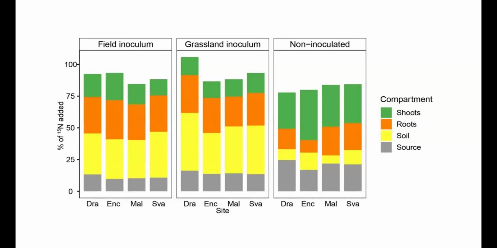But what's important is that for the non-inoculated, non-mycorrhizal plants, there's actually a lot more N hanging in the soil at the source, so not being moved anywhere. And actually, there was less hanging in the roots and more in the shoots. And this is showing that the nitrogen moves a different pathway than with the mycorrhiza, because then the nitrogen moves away from the spot where we put it, but actually there's a lot more hanging around in soil. That's also significantly more in the roots and actually very little in the shoots.